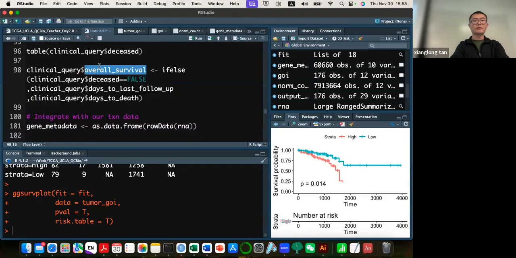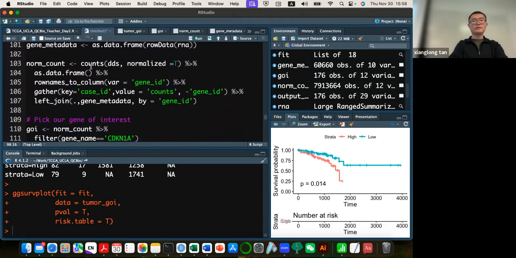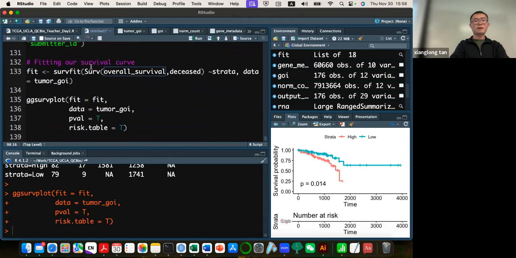Make sure that overall survival is exactly the term, with no case error or something. If this is okay, then this overall survival input has some type error.